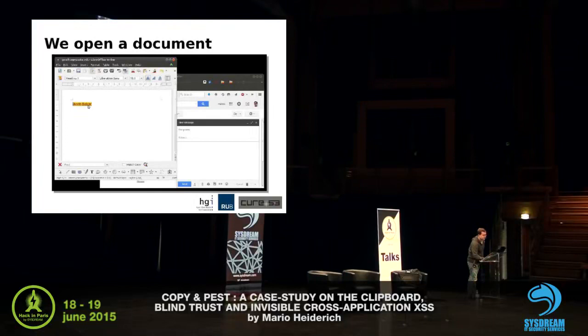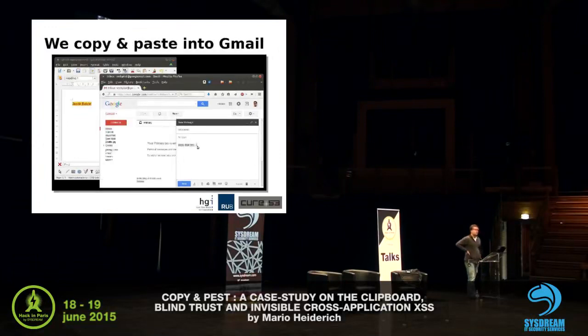Here is OpenOffice, or actually LibreOffice in the newest version, so there are no legacy versions involved. And here is Gmail. I'm not sure if you know it, it's a tool that you can use to answer emails in the browser, which is absurd, but people use it. And we want to write a message. So we click on Compose, and then naturally the Compose window opens. The user wants to copy this one thing from this one document into this email because the boss said so, or it makes sense, or whatever.